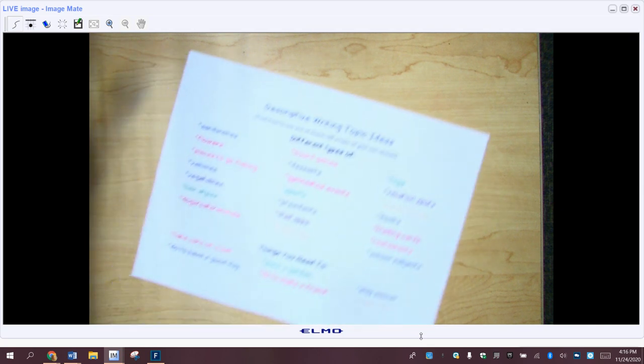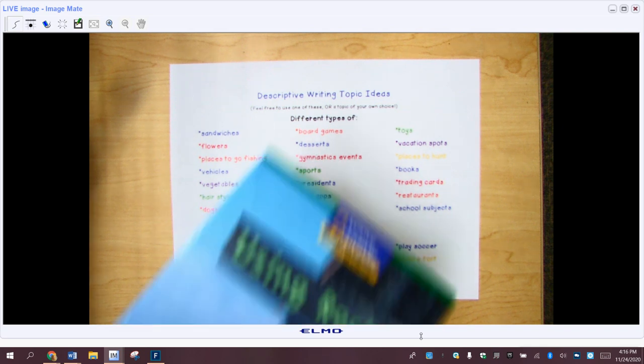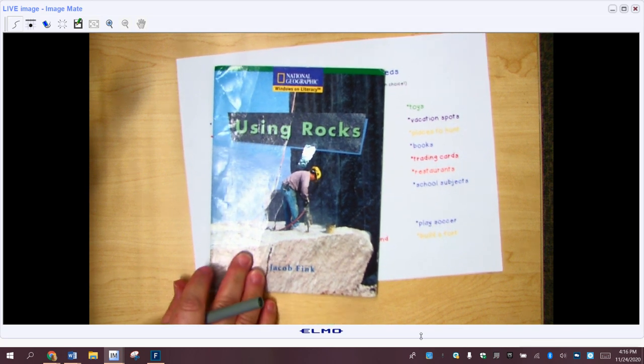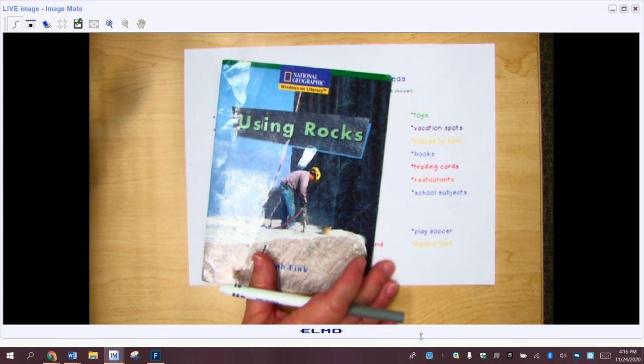Now, in order to write a descriptive paper, you need to come up with a topic that you have a lot of schema for. For example, remember when we read Using Rocks? We know that Jacob Finch probably is somebody who maybe is a rock collector. Maybe he works with different types of rocks.